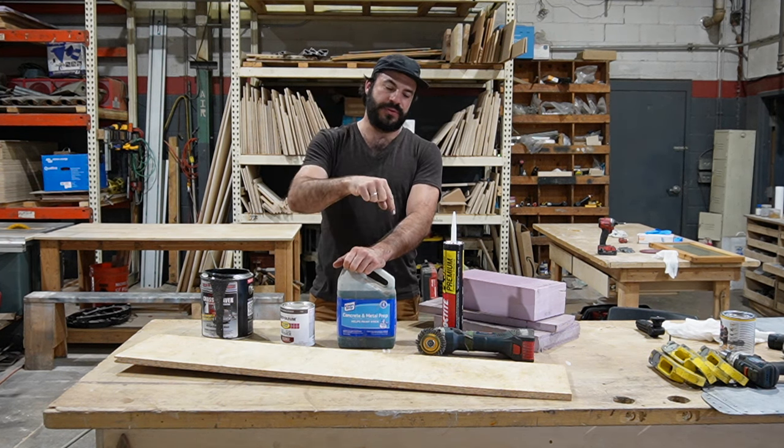Now that we've got our threshold securely in place, we're gonna go ahead and pre-cut our pieces of foam and plywood for this course. Now, depending on your bus and whether or not it has rear wheel wells and how far back it is from the back wall to those rear wheel wells, you're gonna wanna be strategic about how you cut these pieces. Since I have 3 layers, my first foam layer, my second foam layer, and then the plywood on top, I'm gonna be doing everything I can to actually stagger these cuts so that I don't have just a big stack of seams there.